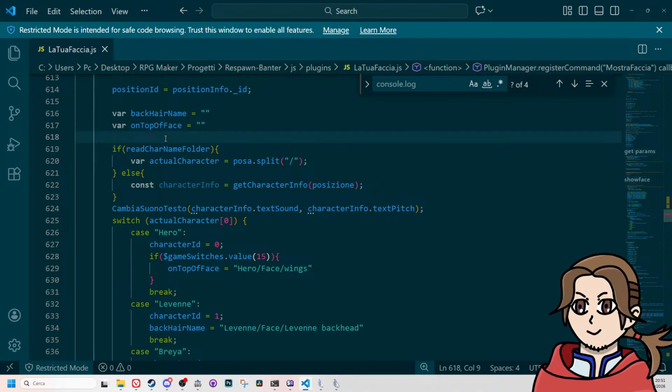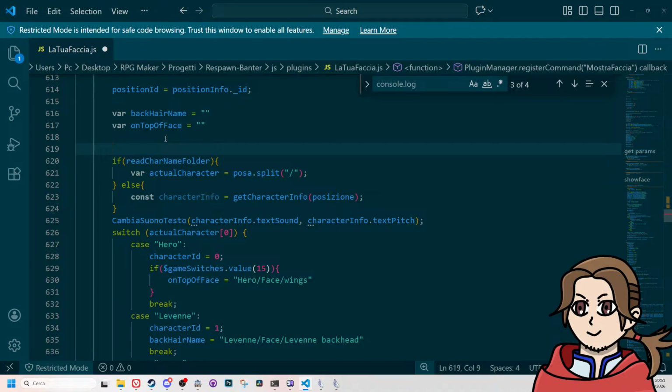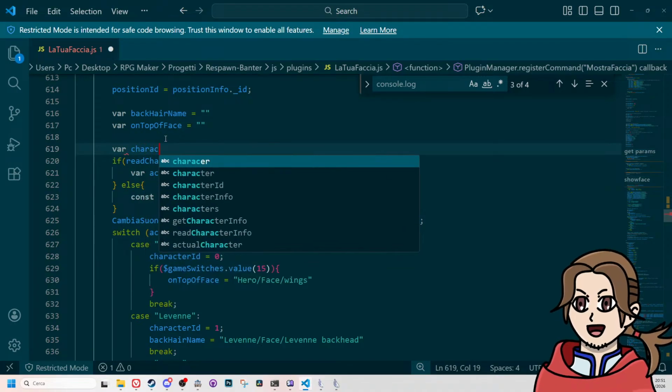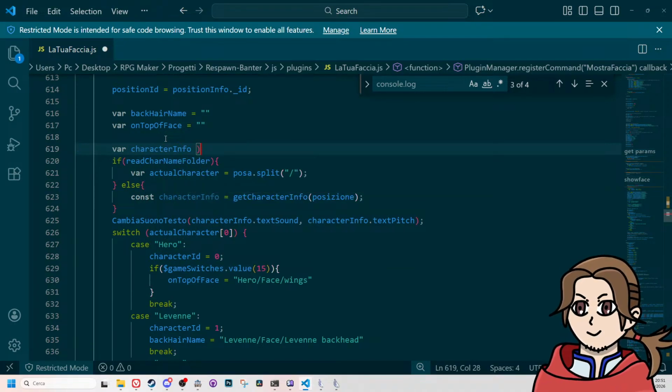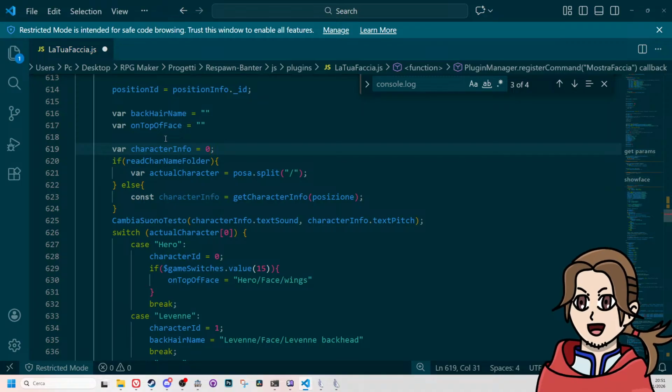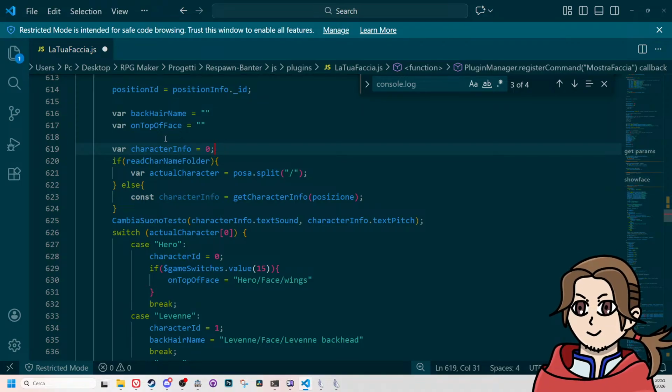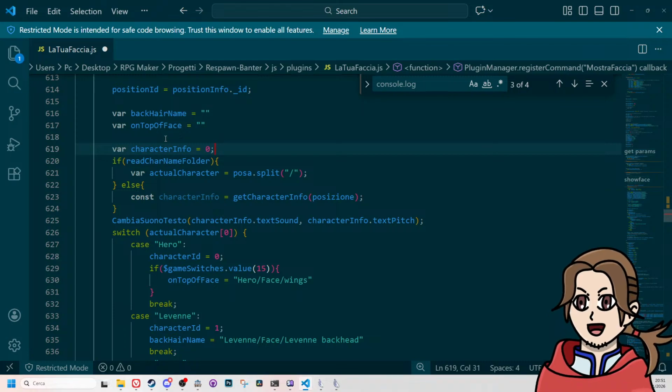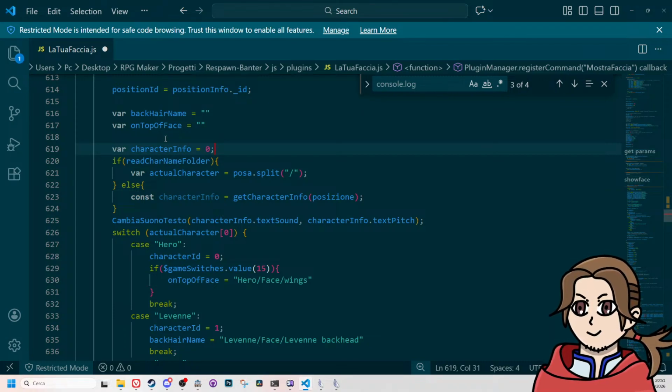And the idea is we have character info, where we store all the information of the character we are going to show on the screen.